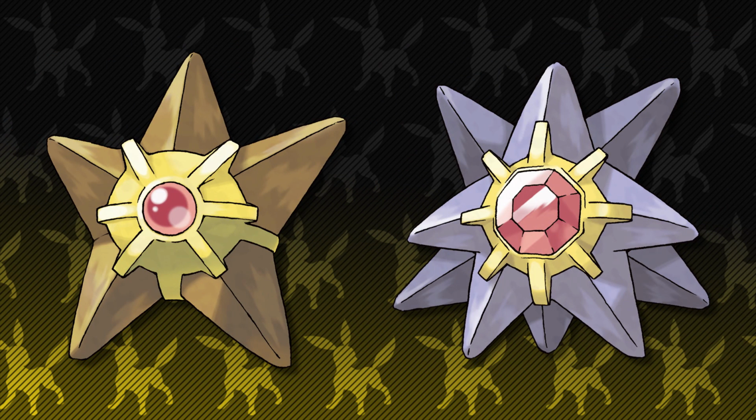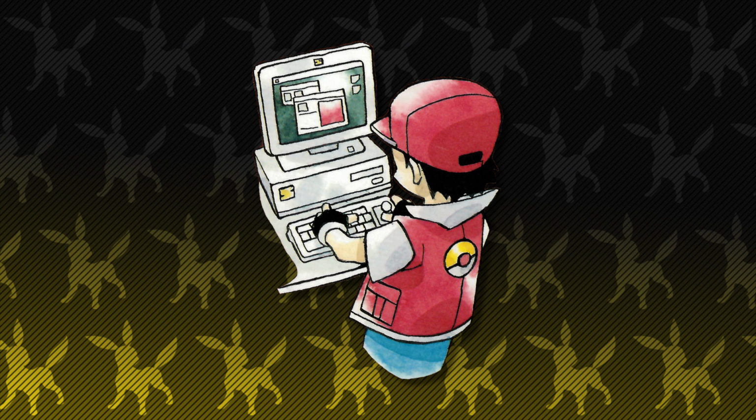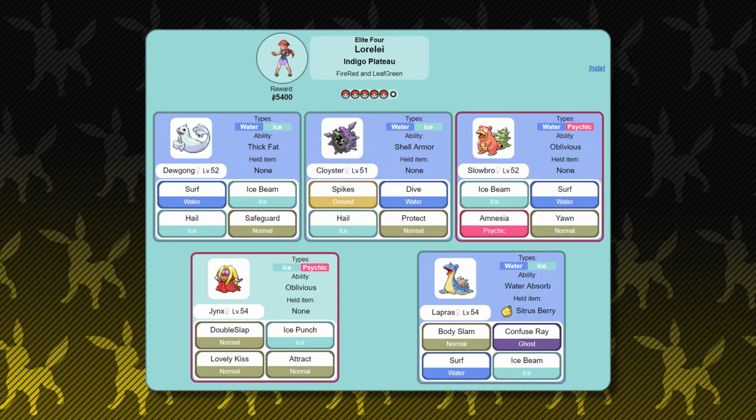The final levels of the team before entering were 60 on Starmie and 54 on Staryu. Starmie's going to be the MVP here, so I didn't really see a point in leveling Staryu up any more than that. And with that, you can drop every other HM slave Pokemon into the PC because they are no longer needed. Now heading into the first match of the Elite Four, naturally we face off against Lorelei.